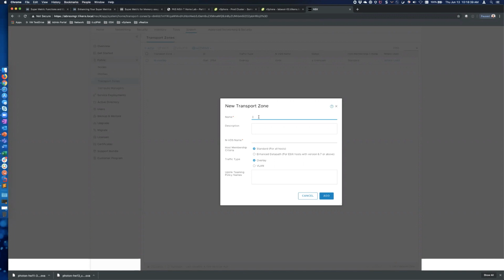So we're going to create TZ VLAN uplink 1. And let's call this NVDS-uplink 1. And this time we're going to choose a VLAN because it's going to be backed by VLAN.